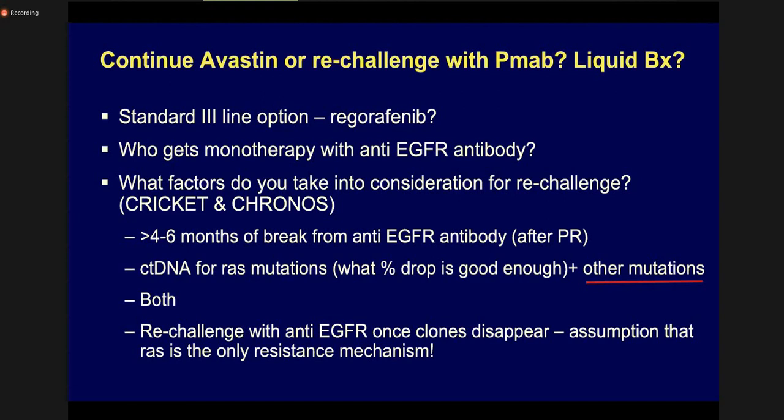But if there is somebody who's affording maintenance anti-EGFR treatment and re-challenge with anti-EGFR, I don't think affordability as far as a ddPCR or an NGS will be an issue at all. So do as many tests as you can and get all the information that's necessary to make the next decision. But if for some reason you're not able to test, I think if you get a good response, good PFS, good second line, a long period on the second line, there's nothing wrong in giving it another try. There's nothing wrong, not the best.